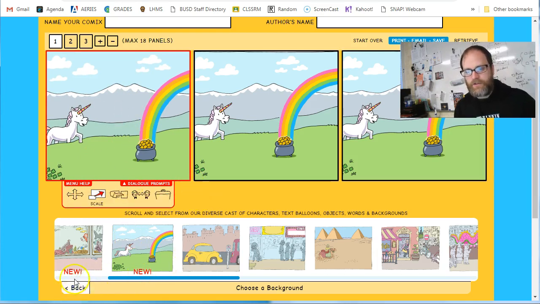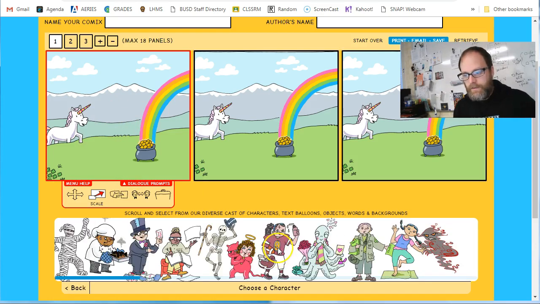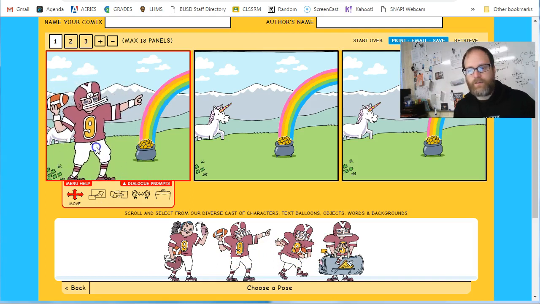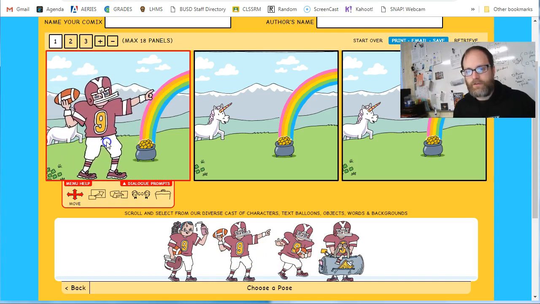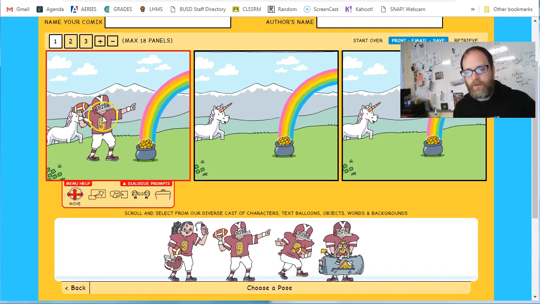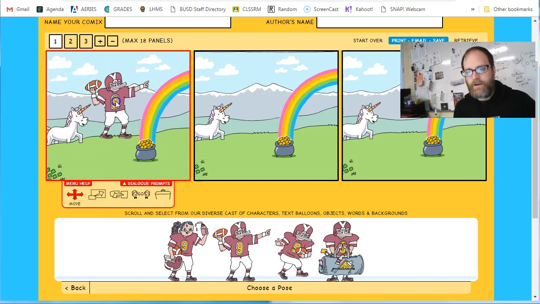Now I'm going to add a person. So you're going to use the back key here, and you're going to find a character. So let's just throw a character in. I like this character, and they have several versions of that character. I'm going to start with, I don't know why she's playing football with unicorns and stuff, but whatever, that's cool. And then I'm going to scale the character. I'm going to make her so she fits in a little better. And then I'm going to click on the four-way arrow, the move, so I can position the character. Maybe she's standing right there. And then I got it. There's my basics.